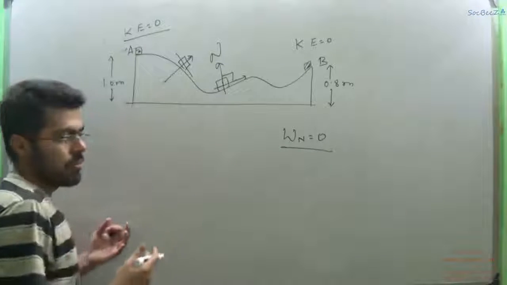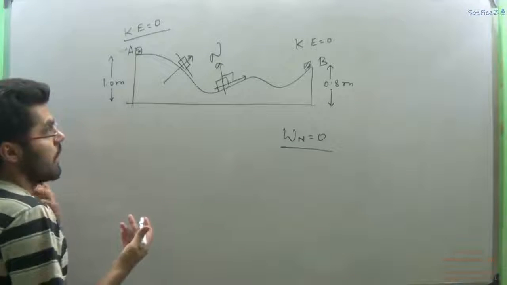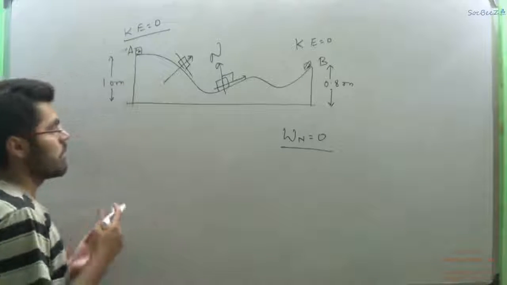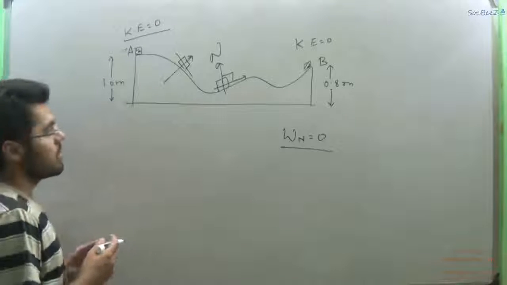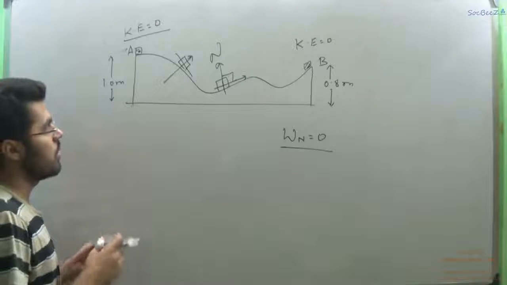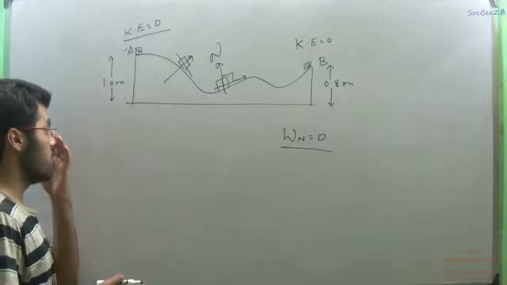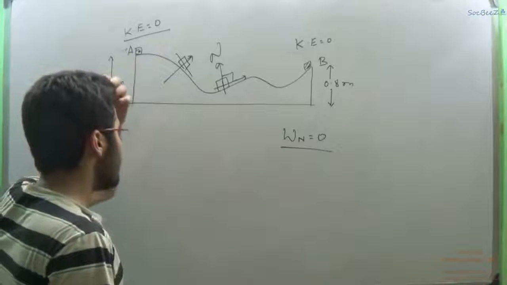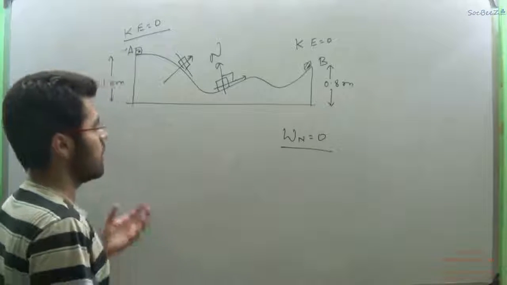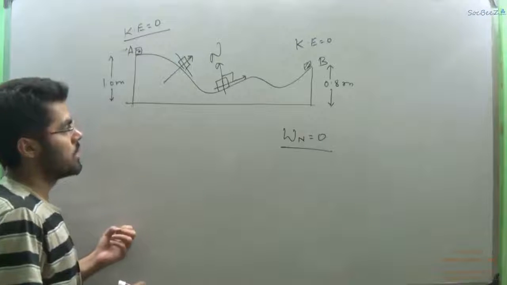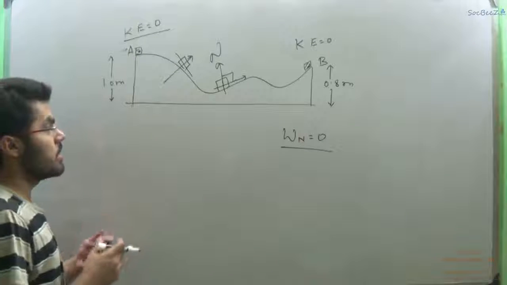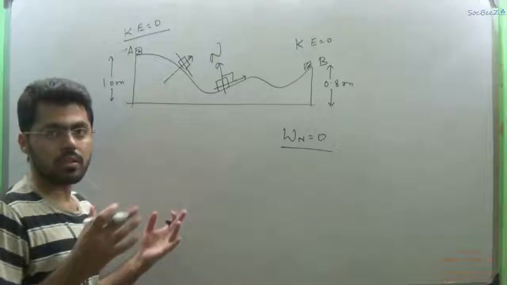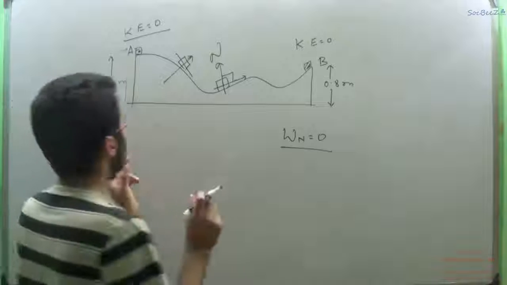Is there any other force? The only thing left is your gravity. Now if we consider potential energy apart, gravity becomes a part of the system, so it becomes an internal force, and when it becomes an internal force, we will not consider it in the external force, so we will eliminate it from the work energy theorem. Actually, we can even include it in the work energy theorem as well, but the thing to understand here is that we need an external force outside the system because it's a multiple position system.